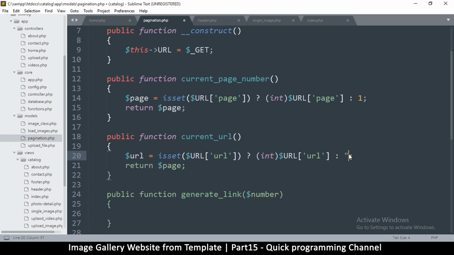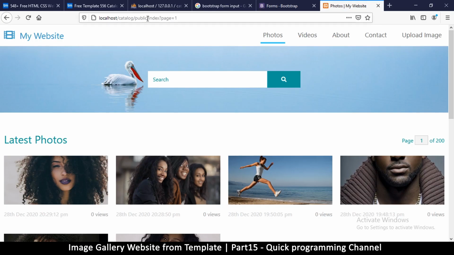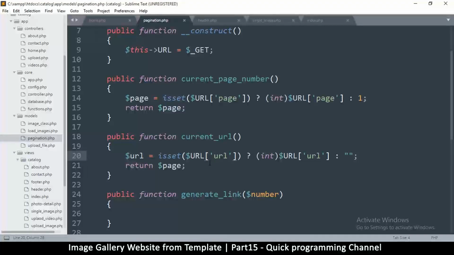If it is not set, it's set to an empty string like that. So URL. This is the first part here, like this index here before the page. Now this page is going to be contained in the rest of the other variables here.